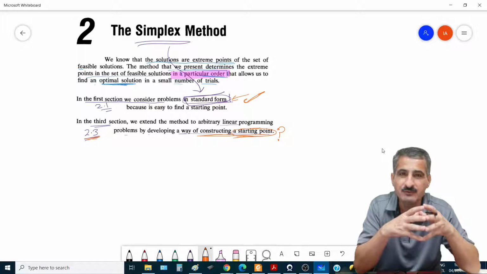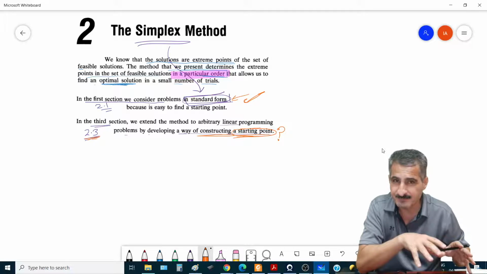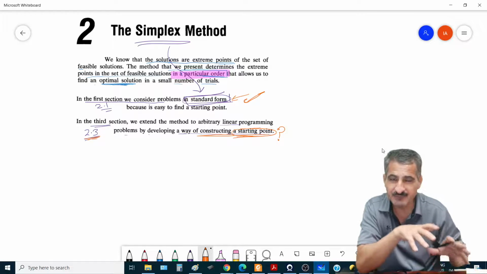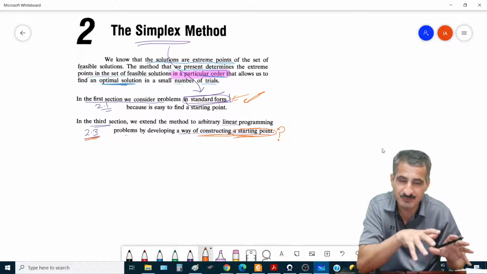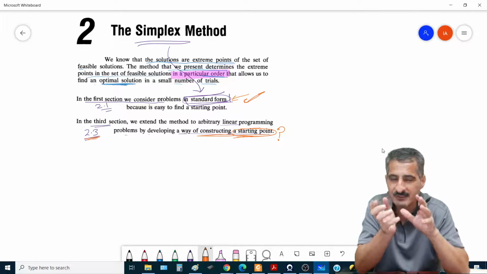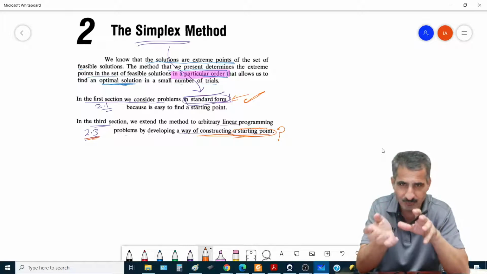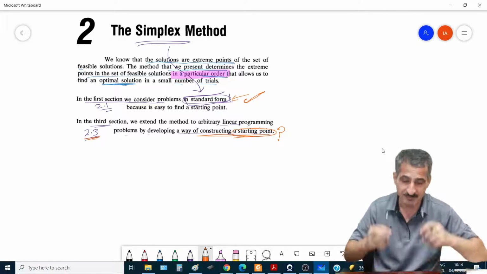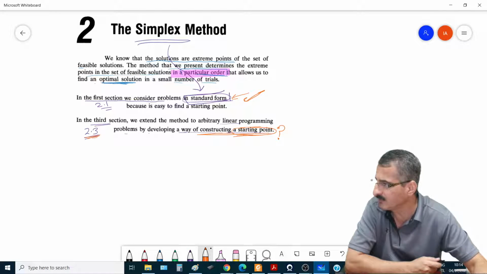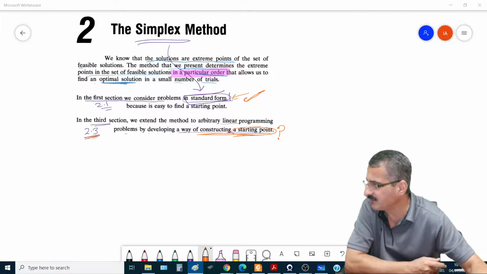So I would rather go and work examples and tell you this is how the simplex method works. And after you get the hang of it, you understand how it works, then we go back and explain why this procedure is good, is true for solving linear programming problems. So let us move to examples right away. So I will go and pick an example. Let us go to example 2 in the book and just copy it and explain.